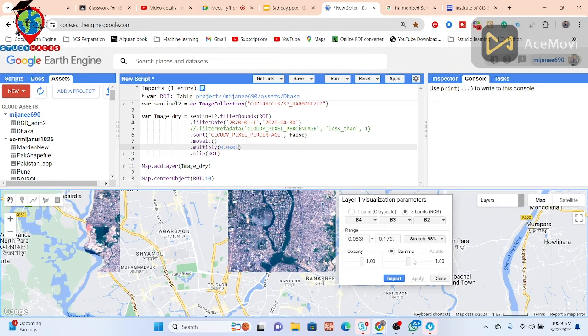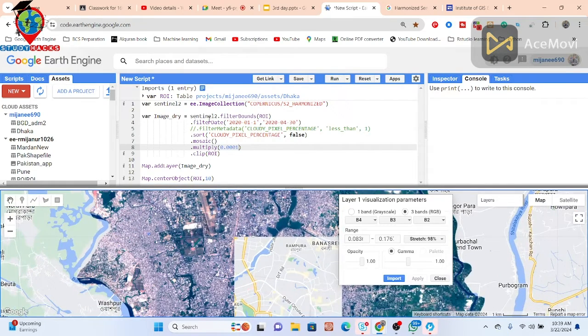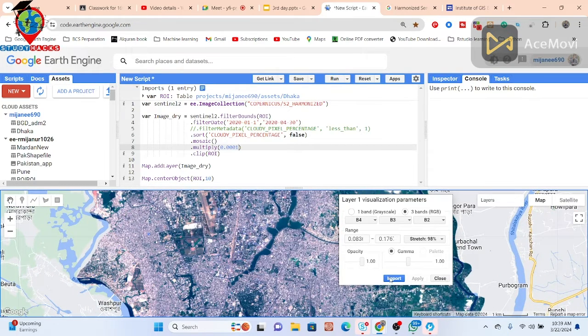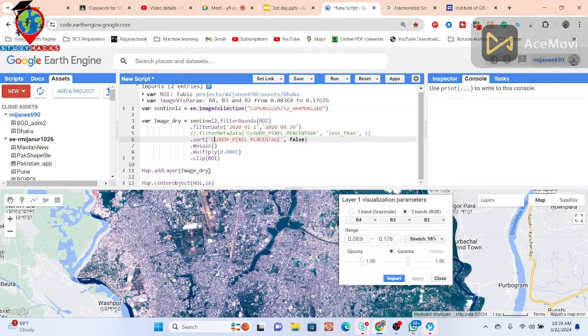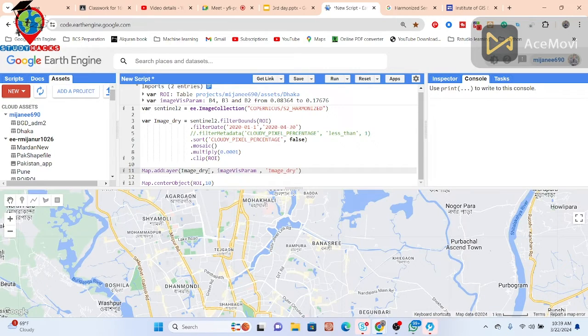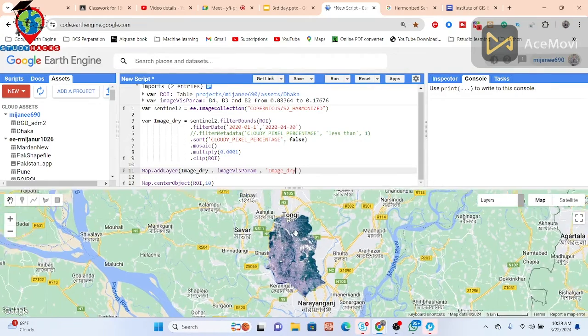And further, this visualization I want to import in my code editor. So simply click on the import, and you can see a new variable added in here, image is param. I simply copy this variable and paste after the object name. So this is my object. I simply paste here and then give the name, suppose image try. So now we can get the image.